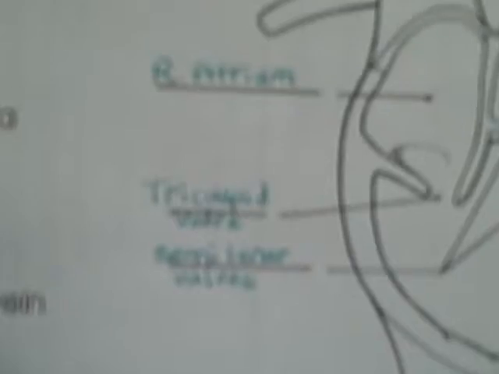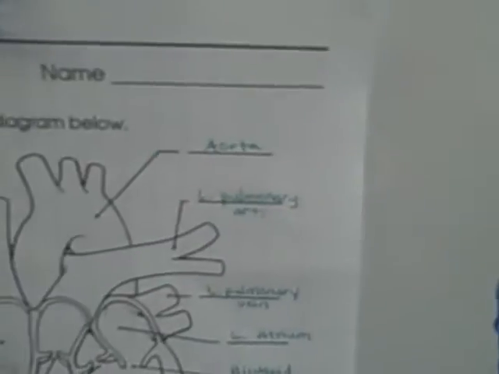These two valves right here, this one and this one, those are called semilunar valves. Don't worry about those. We'll get to those later also. I just want you to get these written in. This right here is your inferior vena cava. Remember, if you're the superior dog, you're on top. Inferior dog's on the bottom. Okay? Then we've got this right here. This is your aorta. Okay, a major blood vessel. This is on the right-hand side now.